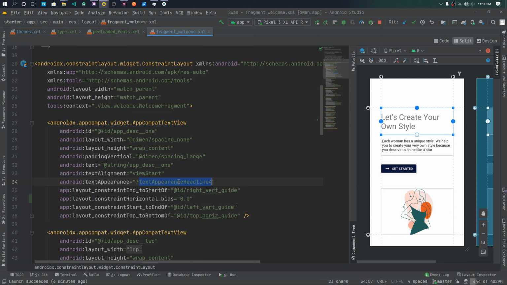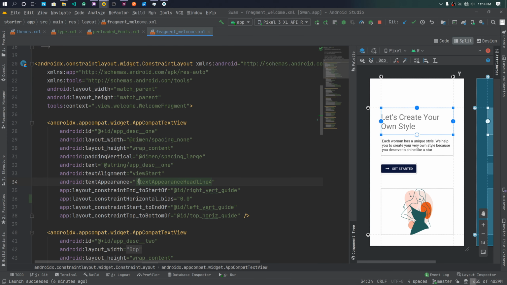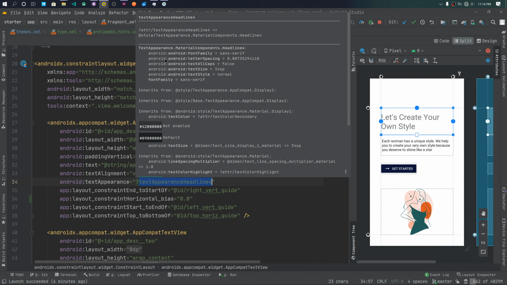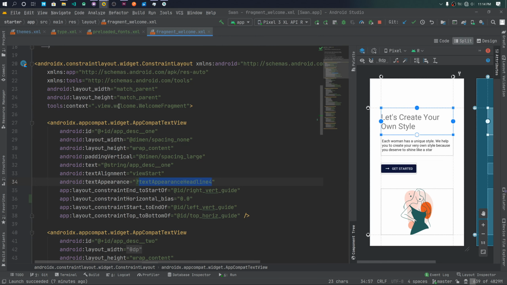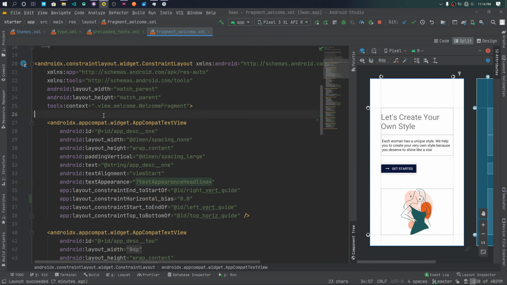So rather, this is using text appearance headline 4, right? So I'm telling it to look for the text appearance headline 4 property for my theme. Currently, when you hover over, this is what it's using. It's using sans serifs, and it has a text size of 34 SP, and then the text style of normal, right? And then text all caps is false. Okay, good. And it has a letter spacing of 0.007, blah, blah, blah. So what we are going to do here is this.